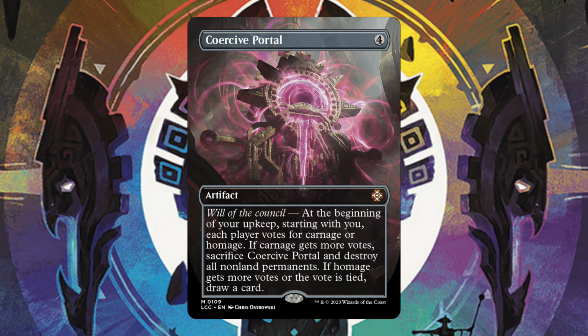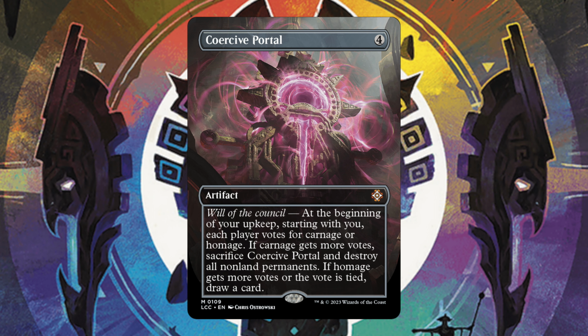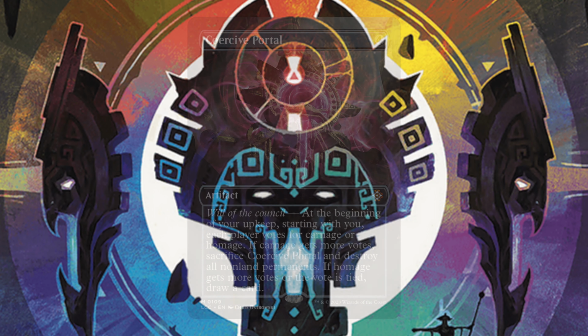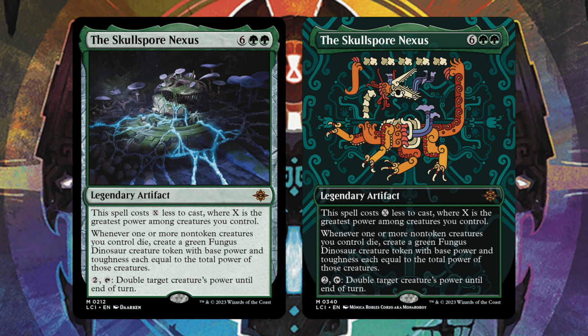So it's kind of like a little board wipe on demand: if the table says, yep, it's time to board wipe, you could board wipe. Or if it ties, you can draw a card. Possibly one of the coolest new cards is the Skullport Nexus.